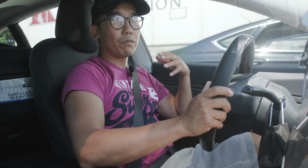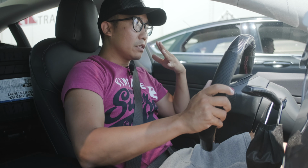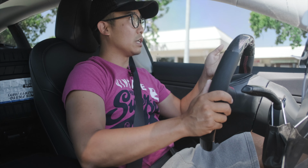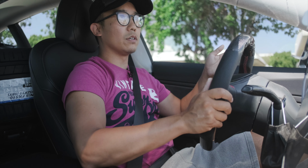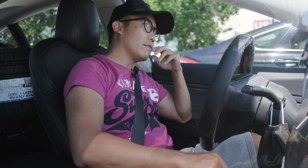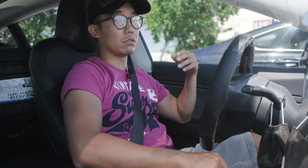And they are Rotiform NEK 3-piece. They are 19 by 10 in the front, 19 by 11 in the back. I forgot the offset. And they have really narrow tires. I believe it's like 235/35 on the 10 inch, and then a 265 on the 11. So they're definitely stretchy looking and they look good. Eventually, if I'm done with the tires, I'll swap in some wider tires. I might just throw them on the Model Y, and I am planning on bagging the Y now. I talked to my wife and she's totally fine with it, especially when I offered the pink wheels on her car.